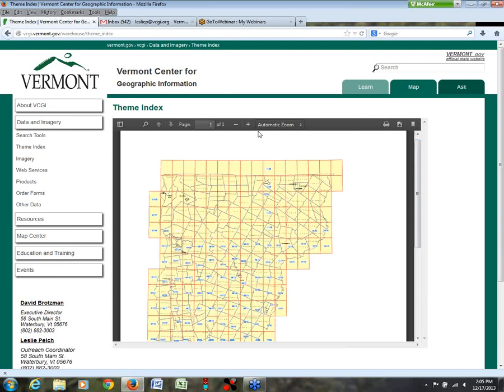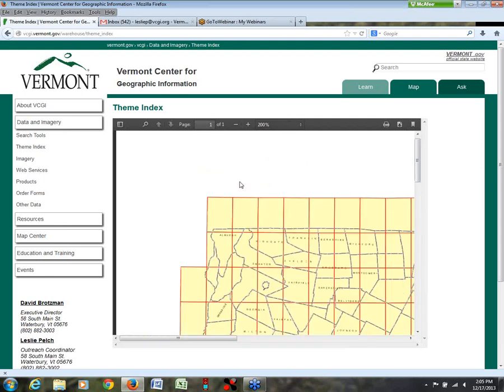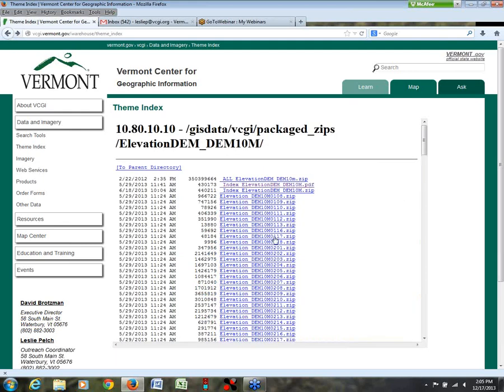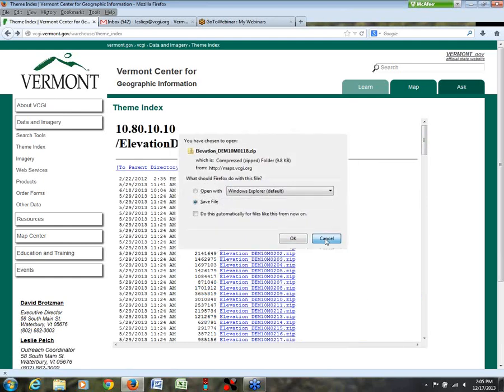so if I click on that, I'll actually see a map, and I just have to zoom in a whole lot in order to start to see what those tiles are named so I can figure out which ones I want for my area of interest. And then I can just go back, pick that one, and go ahead and download it. Once you click on this, you just get the normal download options.